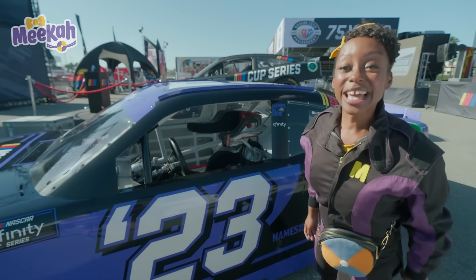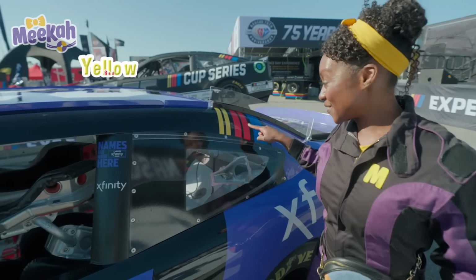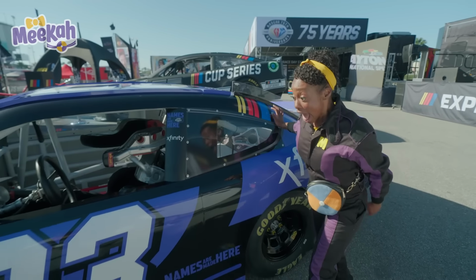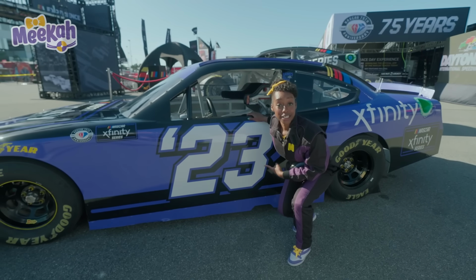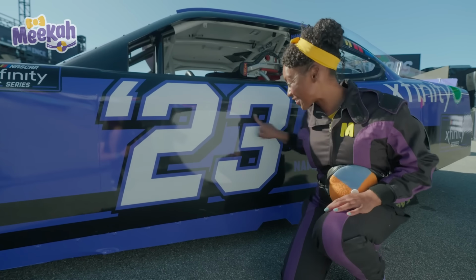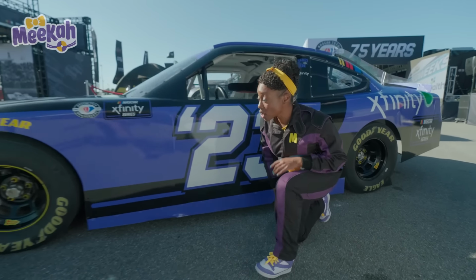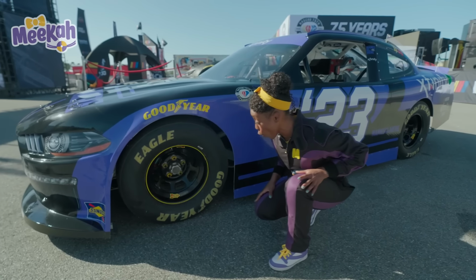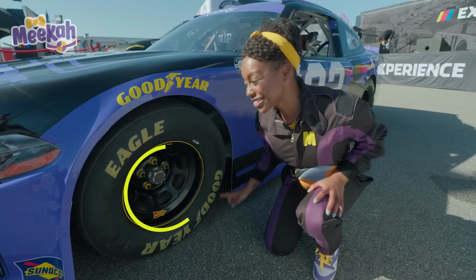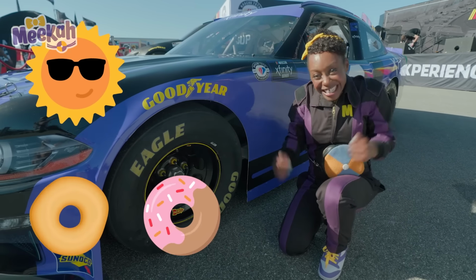Hey, there's some more colors up here. Yellow, red, and blue. Those are primary colors. And look, do you know what this number is? Yeah, it's number 23. Whoa! And look at these tires. Do you know what shape this is? It's a circle, round just like a bagel or a donut or the sun.